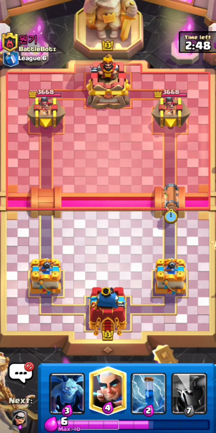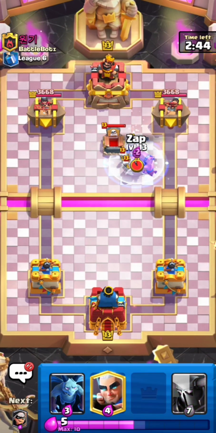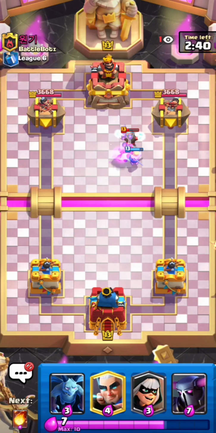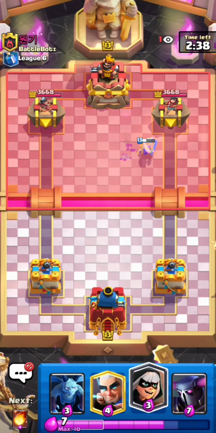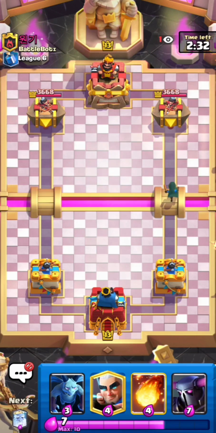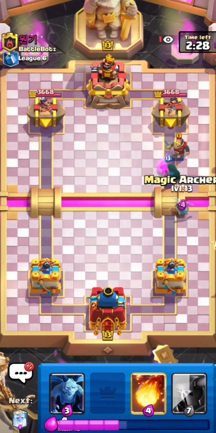So anyway, we got our bridge spam deck here. Like the challenge suggests, let's just go ahead and spam the bridge. I still think the play's fine, even if we don't get damage. So it looks like we're facing Graveyard, and if you know one thing about Graveyard, it's that they actually have Xbow as their win condition, and not a card that spawns directly on your tower.